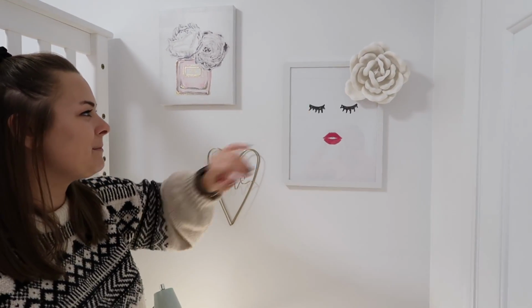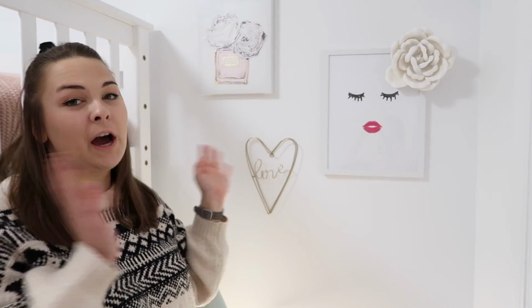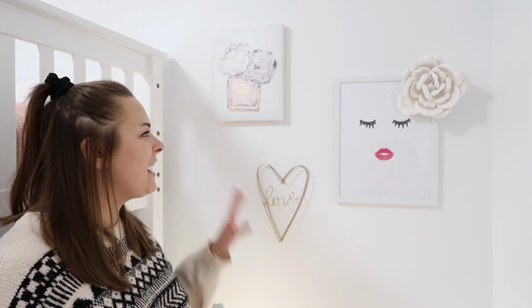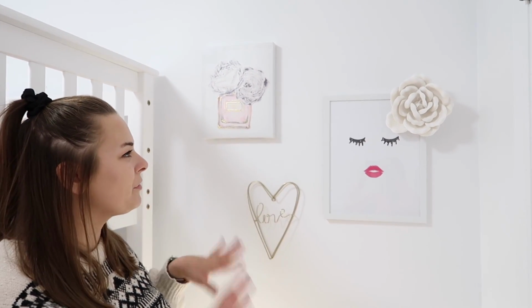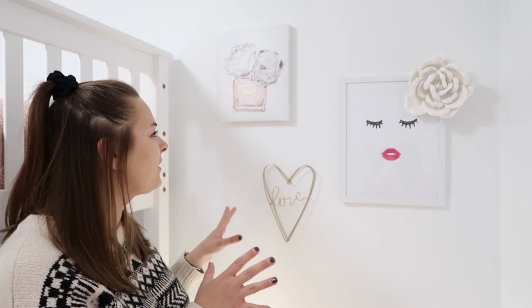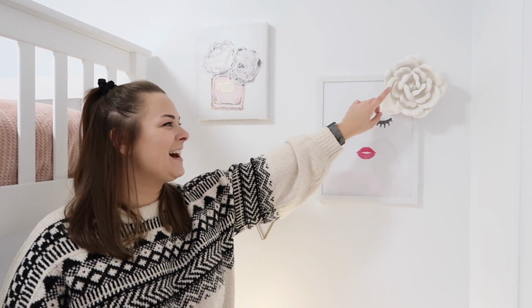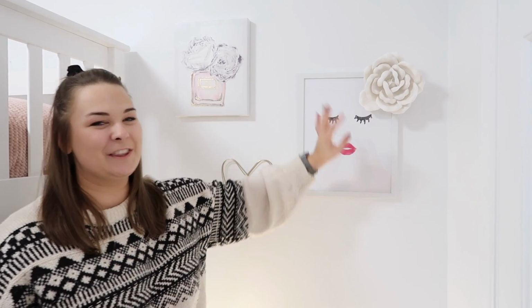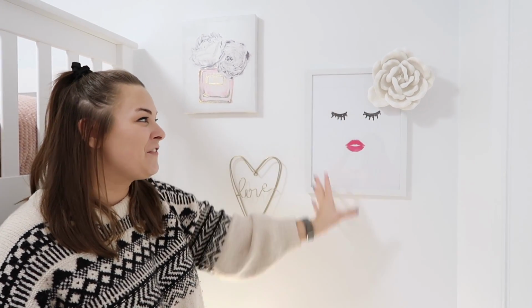These 3 items used to be on Briley's wall. We kept them just because it matched so perfectly. There was no need to get rid of them, and Mom kind of decided how she wanted to hang this just so it would look good, and I think she did really great on that. Thanks. And if you guys remember, this used to just be on Briley's wall, but Mom always has wanted to put the flower on the face picture, and so she finally had her opportunity to do it.